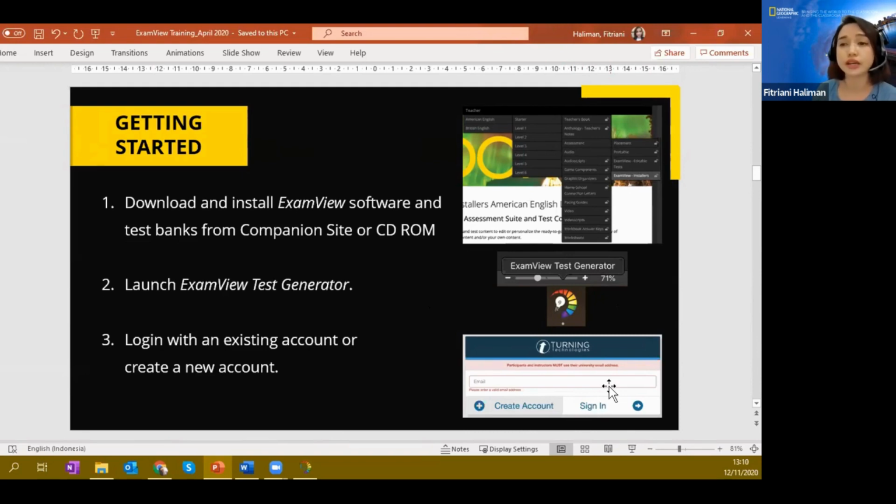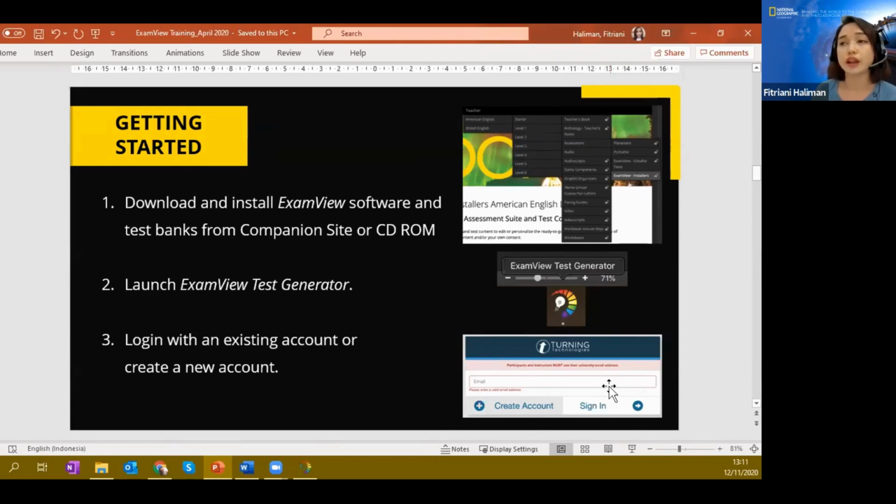If you haven't used Examview software at all, you probably don't have your account yet, so you have to create an account. The account will be managed by Turning Technologies, not by NGL.